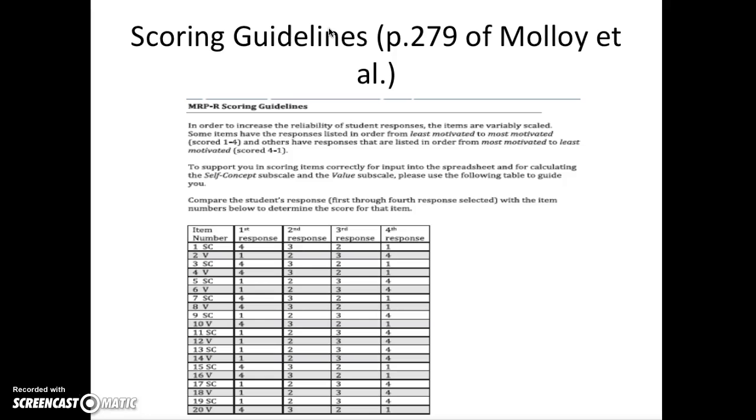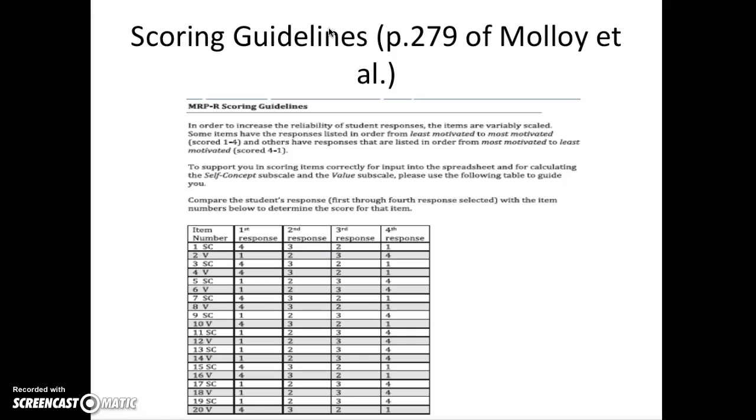So on page 279 of the Malloy piece, you'll note that there's this scoring template. That's why I need you to keep this at 20 items and keep the items this way, because you're going to score it exactly like that. This is the point of the exercise, really, just to follow along with an assessment. So you can see that they've alternated the items. Most of them go from highest to lowest, but some are also from lowest to highest as well. And so you can see, for each item, they name what type of item it is, self-concept versus value of reading, as well as the number total for each score.